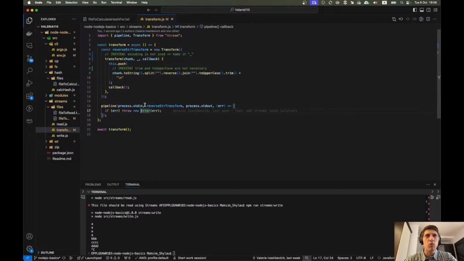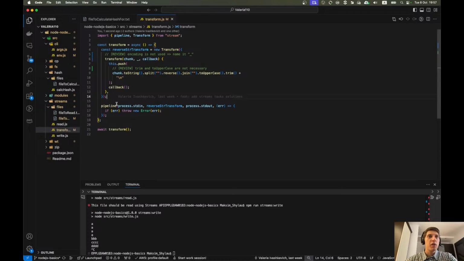And also one more minor thing, you shouldn't do transforming to uppercase and trimming of the chunks. It was not in the task requirements, but it's minor after all.